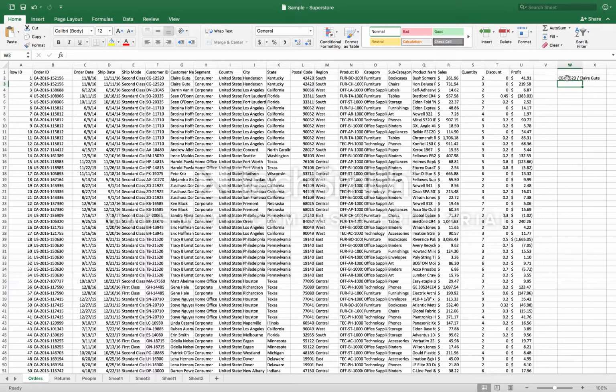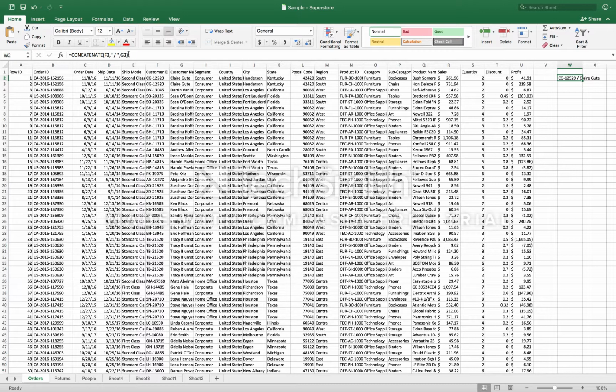And from here we can even do more. So say we now know that this customer ID is Claire Goot. Say we also want to know where Claire Goot is located, and want that in the cell too. So we wanted to add, say, the city and state.